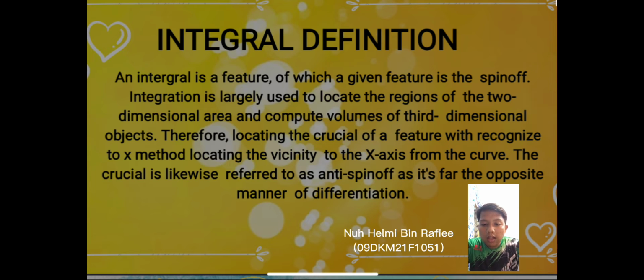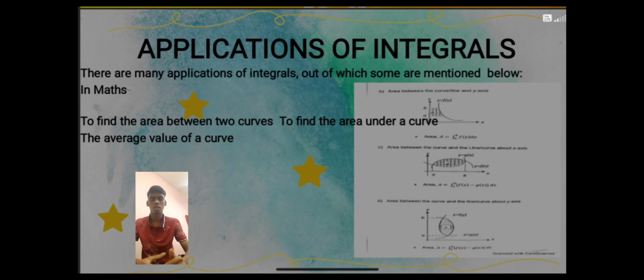First of all, the integral definition. An integral is a function of which a given function is the derivative. Integration is basically used to find the areas of two-dimensional regions and to compute volumes of three-dimensional objects. Therefore, finding the integral of a function with respect to x means finding the area between the curve and the x-axis. The integral is also called the antiderivative, as it is the reverse process of differentiation.